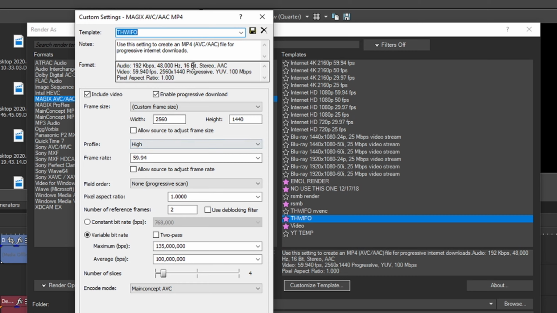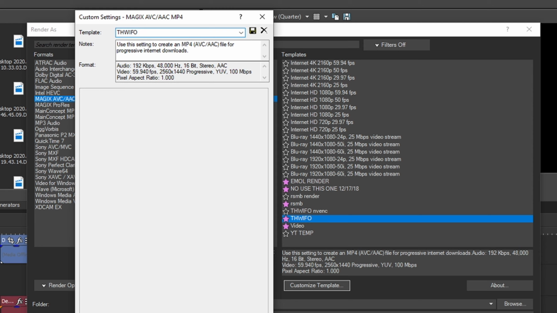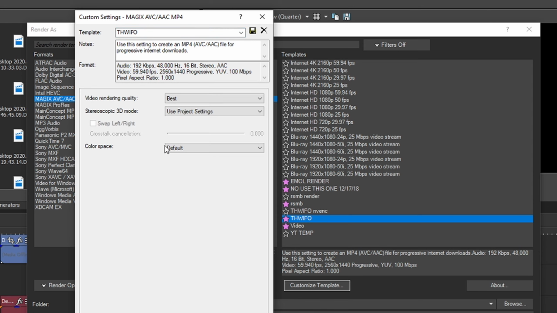The settings I have for this are going to be 2560 width, 1440 height. I have my profile on high. Frame rate is going to be the 59.94. Pixel aspect ratio is 1.0, and my variable bit rate is going to be maximum at 135 mil, and average is going to be 100 mil. And then the only other thing you want to worry about here is your project, and you want to have your video rendering quality at best.